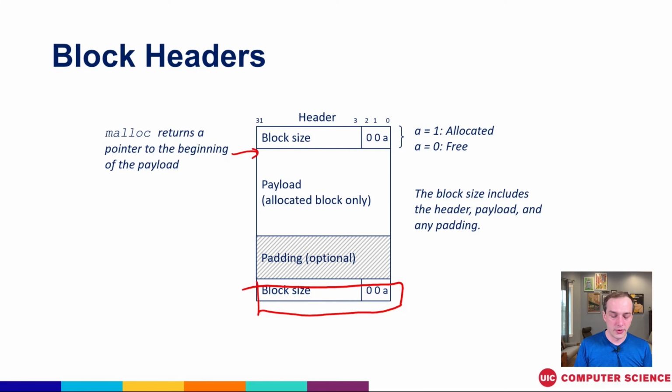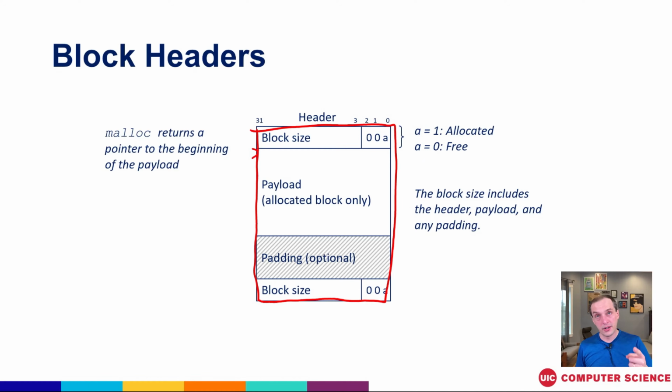And again, the really, really important thing here is that the block that has the specific size is going to be delineated as everything, including the payload and the padding, in order to get up to an even multiple of 8. So we're going to see a little bit later on the block header and the block footer. Every time we allocate something, we're going to store this extra information in the header and the footer, and that's going to give us an idea of what we need to do to keep track of what's going on here.